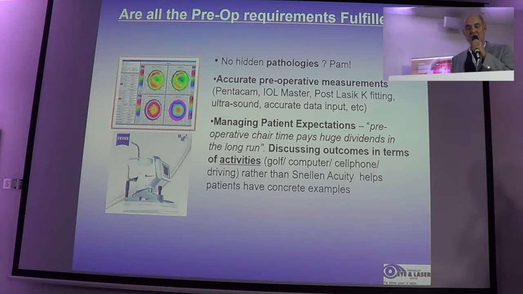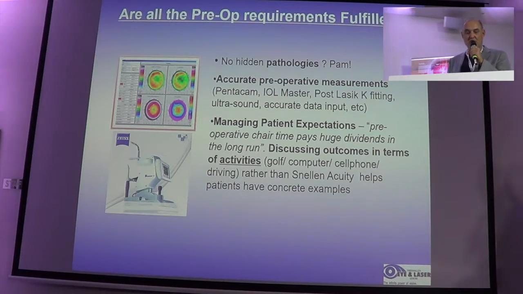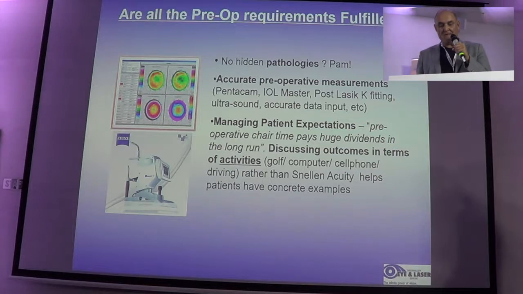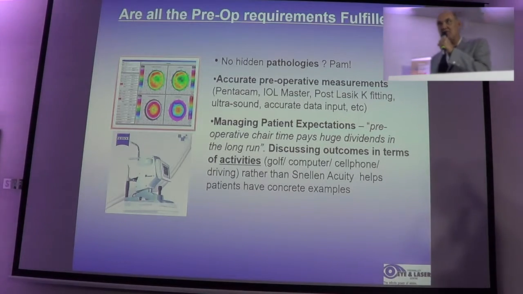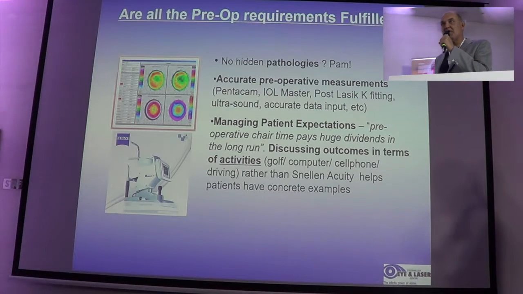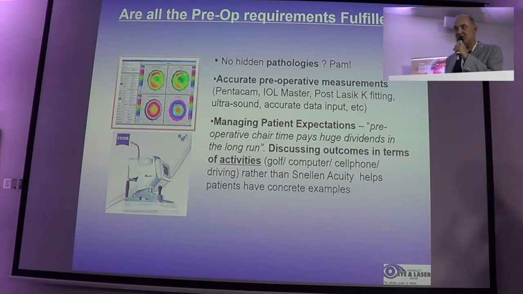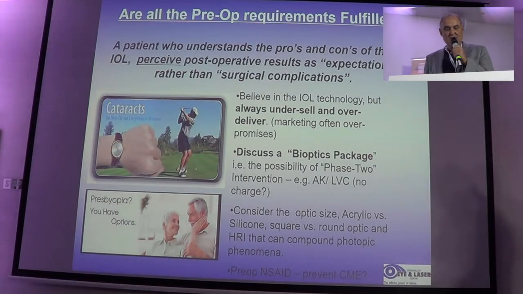Then, last of all, you also have to manage your patient expectations. You have to spend more chair time, and this will pay huge dividends. Try and find out, in terms of activities, does he play golf? Do you read a lot? Are you using a cell phone? At what distance are you doing this and doing that? There are some beautiful questionnaires that you can give to a patient where he can fill in those specific needs.